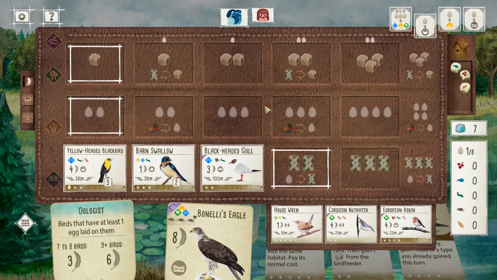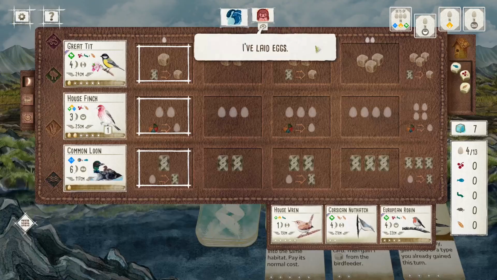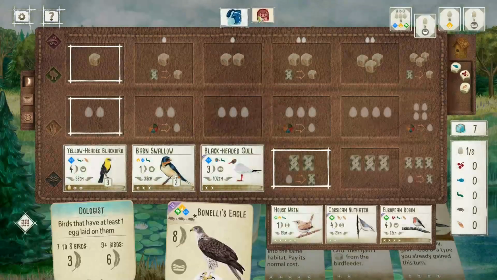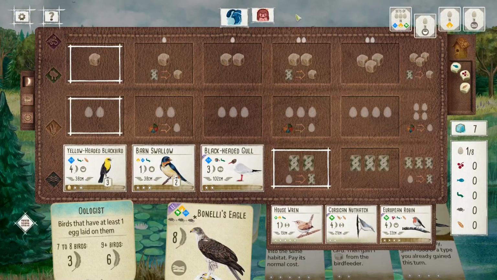Right. I think for your board, the House Finch is already a pretty good starting engine there. You just need another tuck and draw. Then you have a 5-point engine, which is very competitive to my wetland engine. Another thing about the wetland engine that I have on this board is I'm going to be so short of cards. I only gain 1 card, and then I need cards to tuck under Bonelli's Eagles. So yeah, I think you're right.